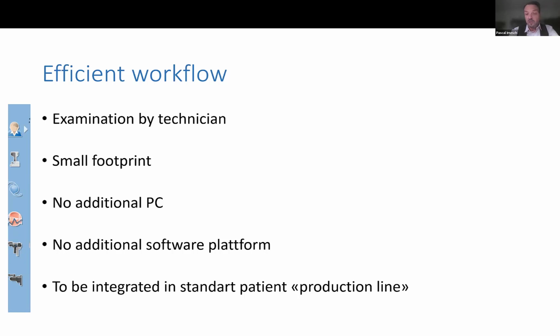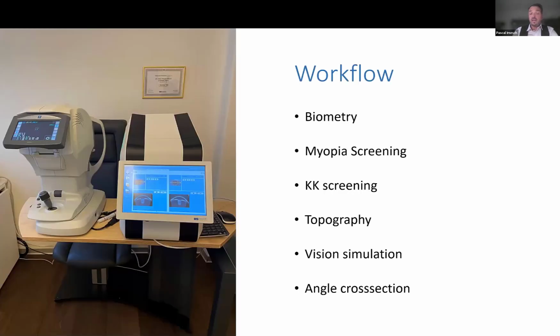And since we are already quite sold on the Haag-Streit platform, with slit lamp photography and the Octopus perimeter, it was a no-brainer to stay on that platform and not open another platform again. I wanted to integrate that as easily as possible in the standard patient production line, where the patient really flows through until he comes to the doctor. And this is quite easily the case with the Eyestar.